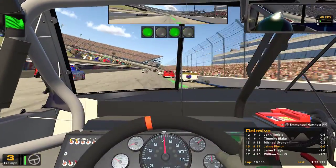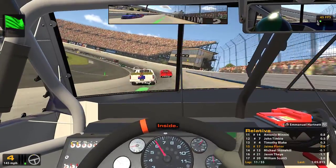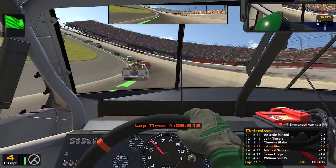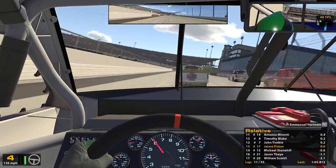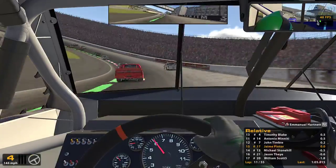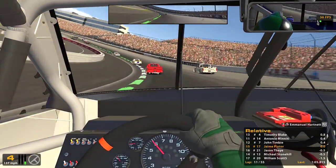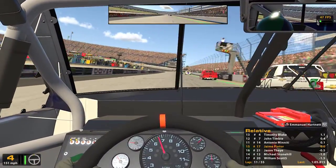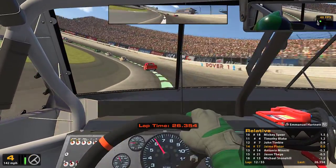And let's see what we can do. Fours in the wall, fours in the wall. And inside, quarter clear. Back to the floor, back. Oh my god, they're checking up. Don't make it three wide, don't be aggressive! Oh my god. Oh, we got a wobbler. But yeah, we got 14, he's right in front of you. And one back, inside, quarter, middle, quarter, clear.